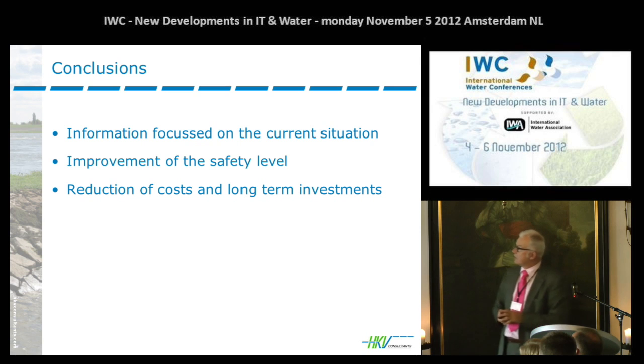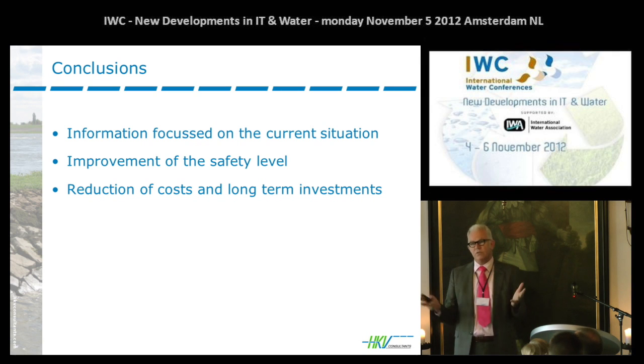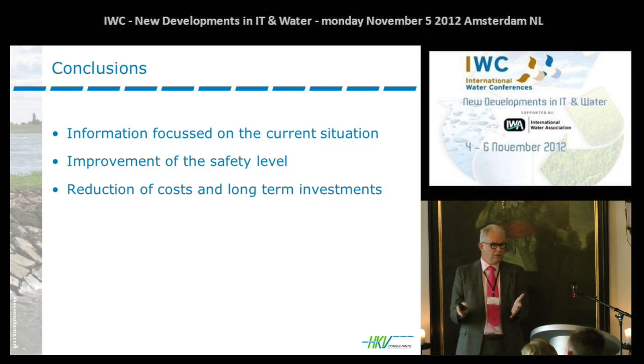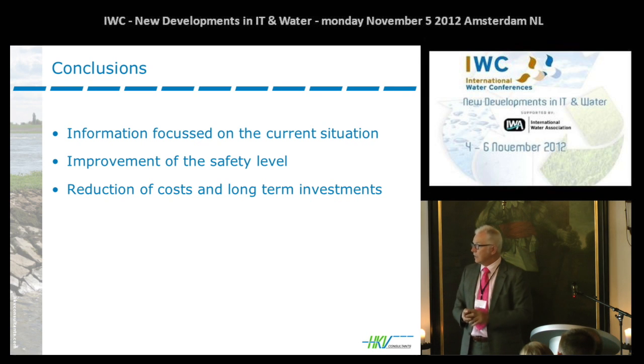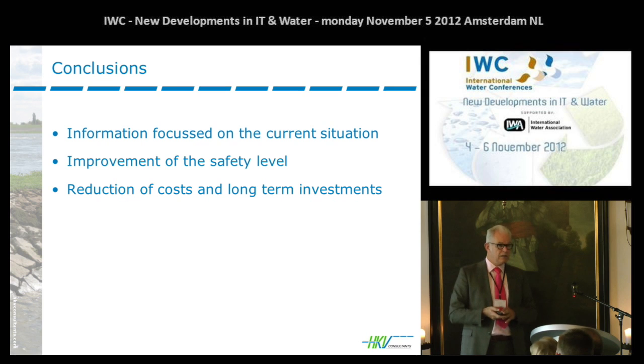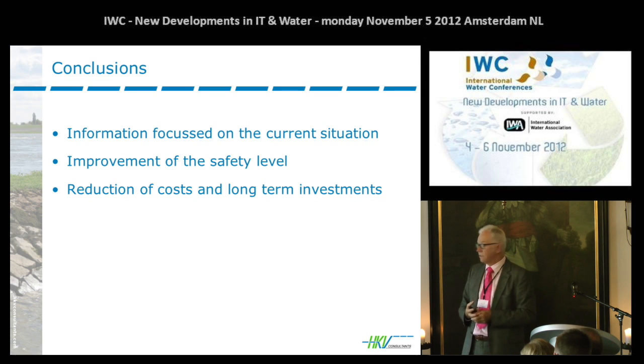My main conclusion is that the system wants to provide information which is focused on the current situation, the current activity, the current upscaling level, but also the role for the different users involved. By adding especially the strength of the levee in the information system, so not only focusing on water levels, we want to improve the safety level, and in the long term, using that, we hope also that we can reduce the cost on the short term and the long term investments.